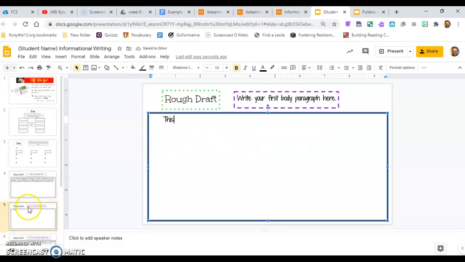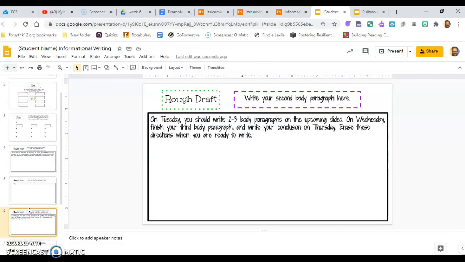And then also try today to get to your second body paragraph, and that's it. And I will pace you along. So make sure that you've narrowed down today and you've done your first and second body paragraph. I know you'll do great. I can't wait to read what you guys have going on.